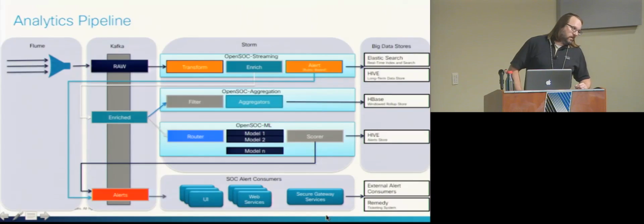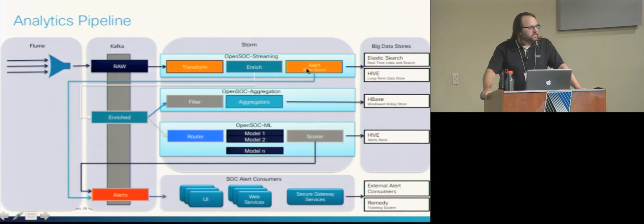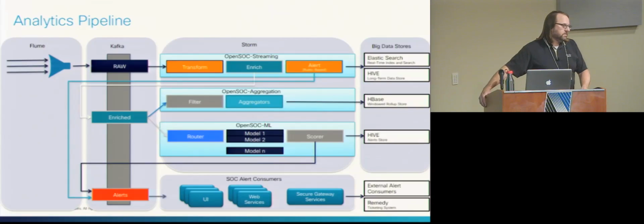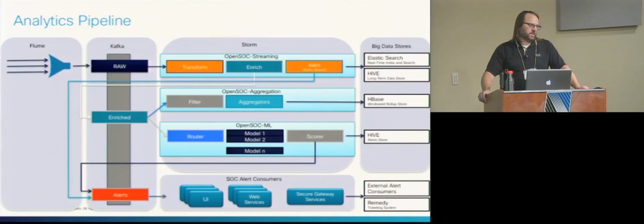Is the orange or red alert box on the top right a filtering mechanism that is applied to the data as it arrives, to allow immediate reaction when the data is already coming in, before it gets through the entire big pipeline? Yes, the alert part that happens during the OpenSOC streaming session is rule-based. You have a rule that says, if I see traffic from these countries or whatever, alert. Or if something matches, so it's kind of a regex connection.